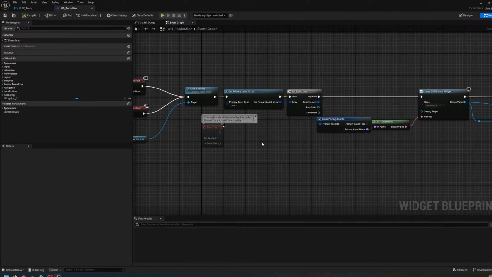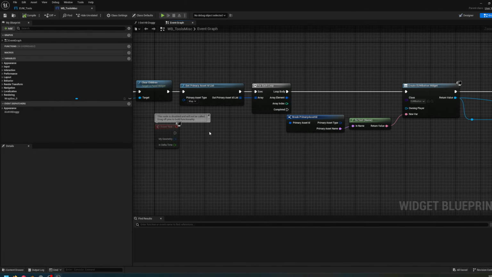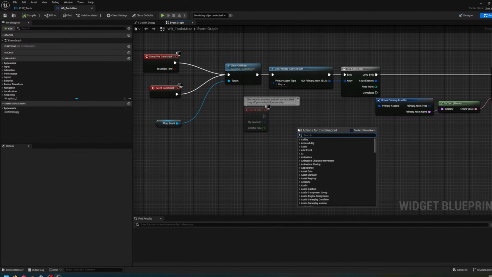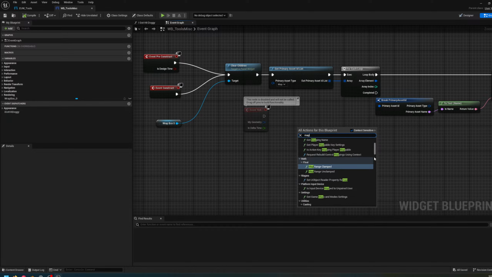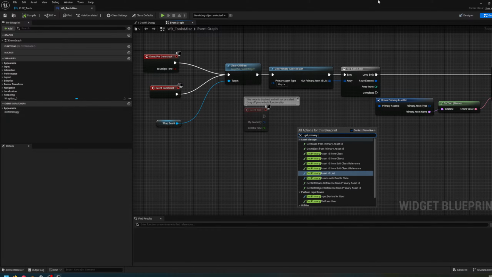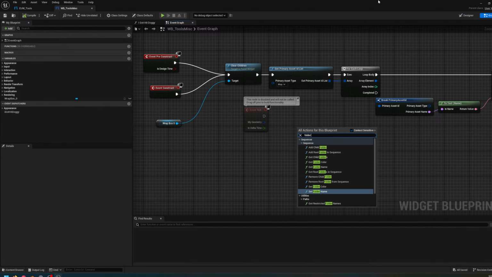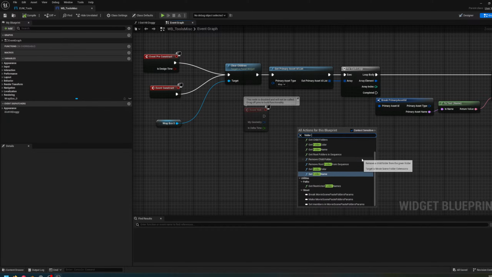Also, we should be able to sort this by actual things. Map. Now get their name.